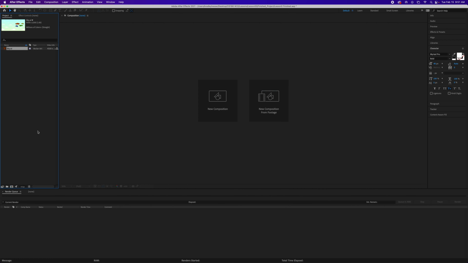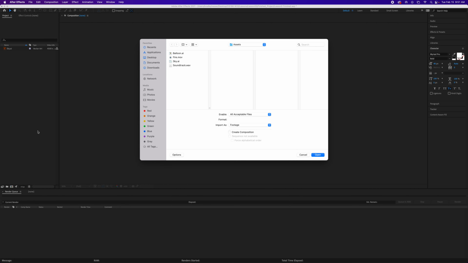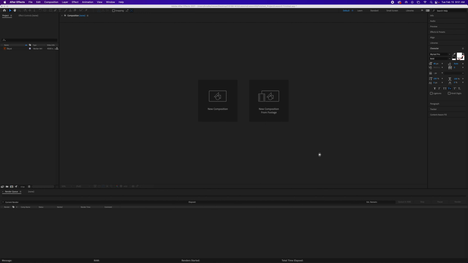And then we also want to come back over here and double click once again to import another file. In this case, the balloon.ai file. And in here we want to import this as composition retain layer sizes. So we're going to bring this in. It's going to create us a new composition called balloon. And then inside of there will be the individual layers as well.